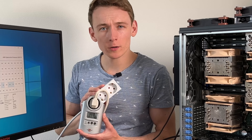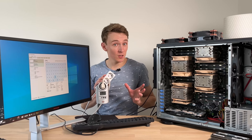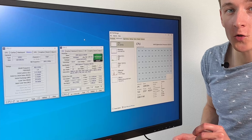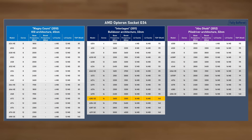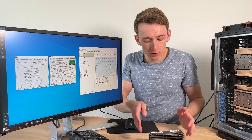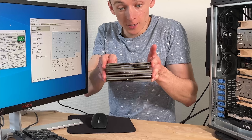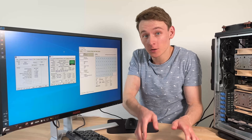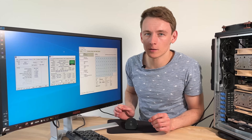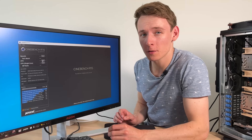Sitting idle on the Windows desktop, we're already drawing a toasty 250 watts of total system power. Loading up CPU-Z, we have four Opteron 6282 SEs — a higher-end 16-core part from the Interlagos Bulldozer generation — with a base clock of 2.6 GHz, a boost of up to 3.3 GHz, and 16MB of L2 and L3 cache. Originally the system came with 192GB of registered DDR3-1600, but SuperMicro recommends running 4 DIMMs per CPU for optimal performance, so it's been reduced to 128GB.